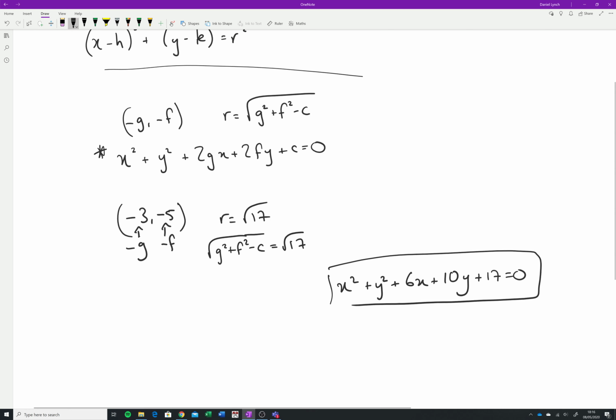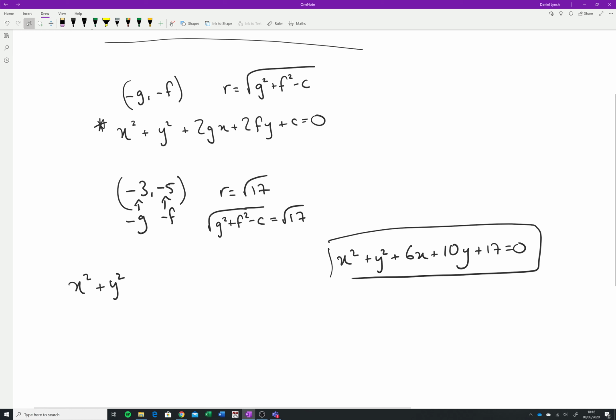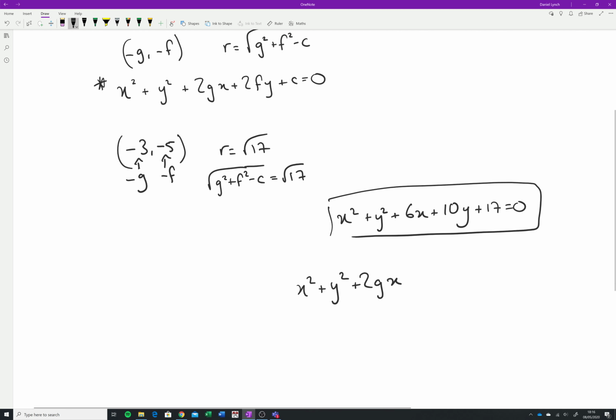Okay, what's the equation of the circle? The equation of the circle is x squared plus y squared plus 2gx. Well, let's see, what do we know? I'll do it over here. We'll say that it's x squared plus y squared plus 2gx. So we know that minus g from up here, minus g is minus 3, because the center, remember, is minus g, minus f. So it turns out that g is equal to 3 and that 2g is equal to 6.